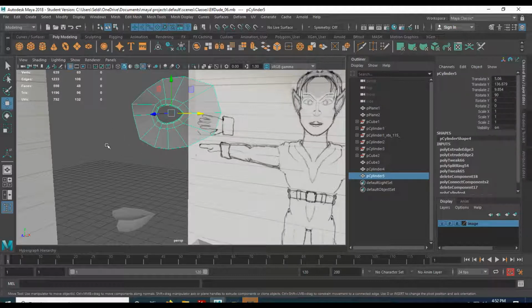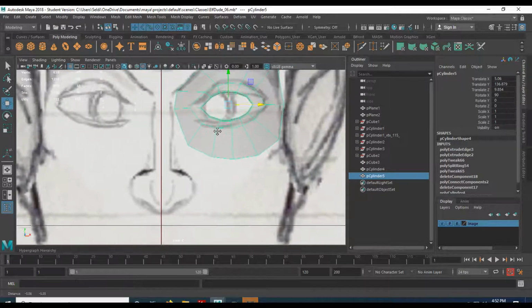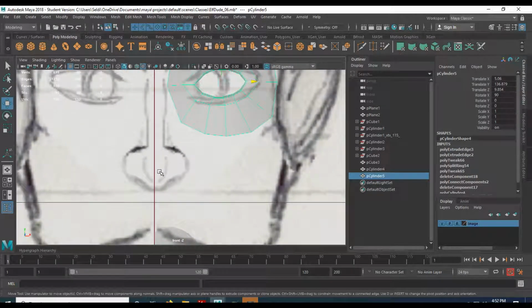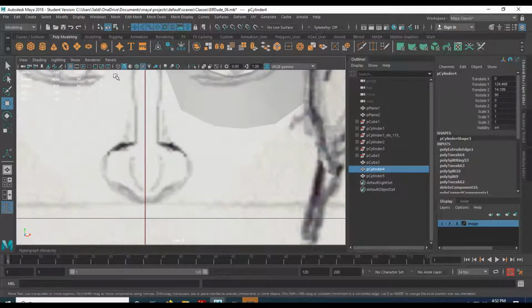In this video, we're going to do the nose, and let's jump right in. Let's go to the front view. Once again, we're going to use a cylinder, and you might be like, well, why do we keep using cylinders? The reason is it's just a convenient shape for making whatever it is that we're doing, because the eye is round, the front of the nose is round, and the lips are round, so it's just easier.